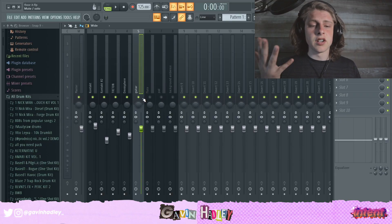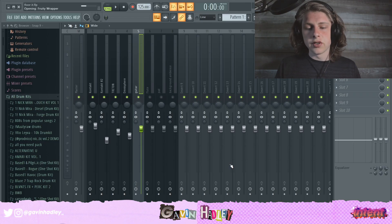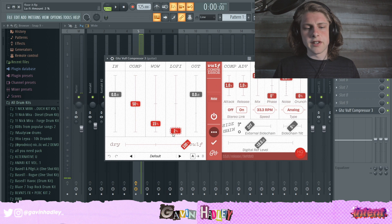So there's nothing on any of these sounds. I'm just going to start one sound at a time, and I'm going to start with the guitar. This is what the guitar sounds like on its own. Right off the bat, I think it needs a little bit of compression, I think it needs to sound a little bit more vinyl, even though the sound was a pretty good quality sound already. But I'm going to add a little bit more for you guys. So the Goodhertz valve compressor is one of my favorites.